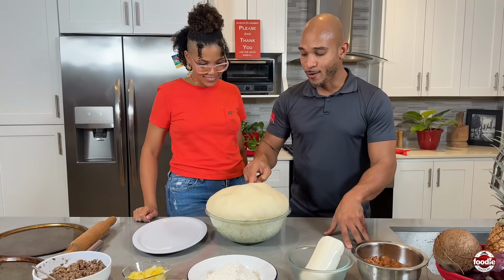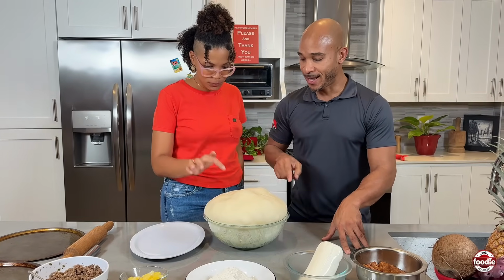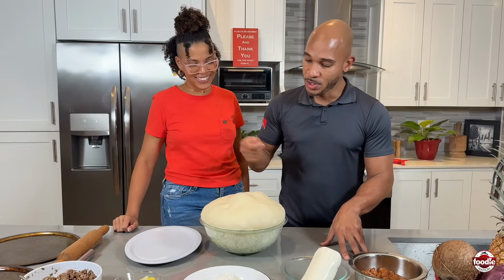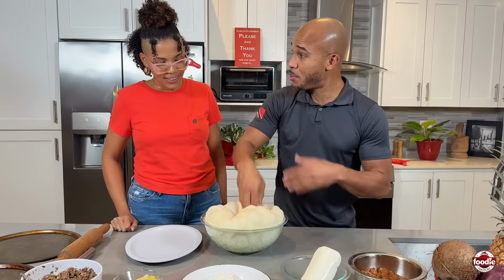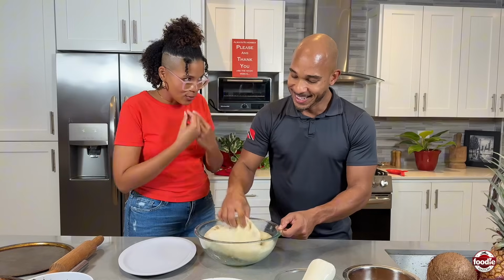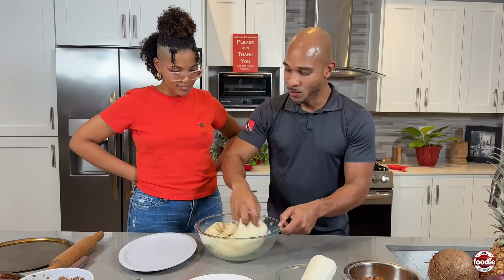Okay, so it's ready. Look at the indentation. All right, let's punch it down. What we're going to do now is separate this, because we're getting 3 dough balls from this. That's the best part. And you get the alcohol smell as you did that.